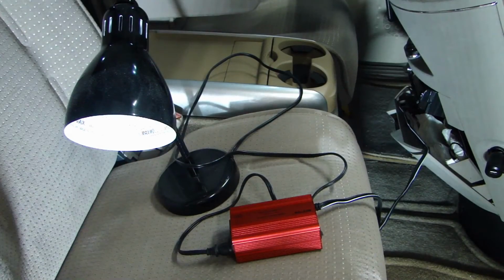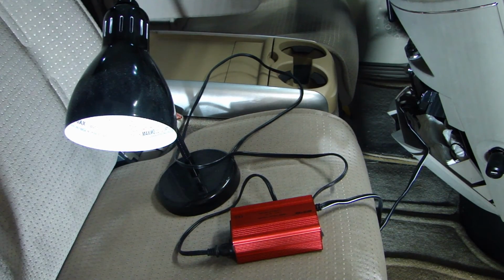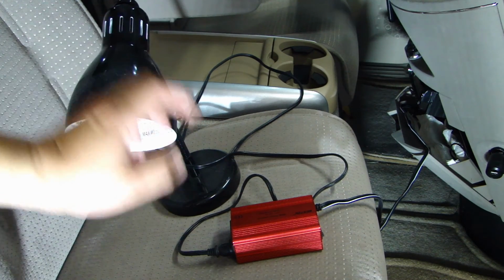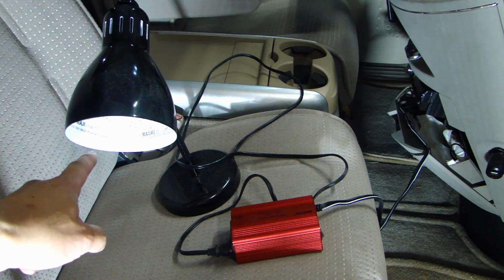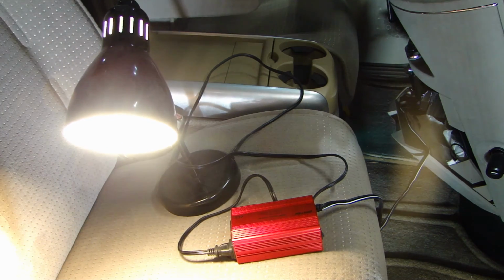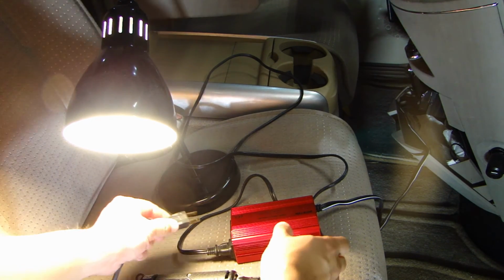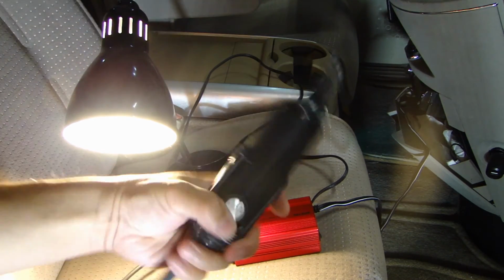As you can see here, I have the power inverter connected to my car cigarette lighter for the 12 volt. And right now I have a desk lamp connected to the power inverter here. There's a 100 watt light bulb installed in here. Let me turn this on. I'm also going to plug in my Dremel drill here and turn this on.